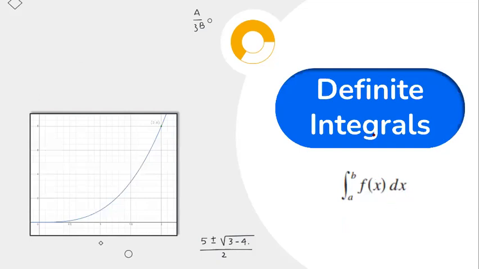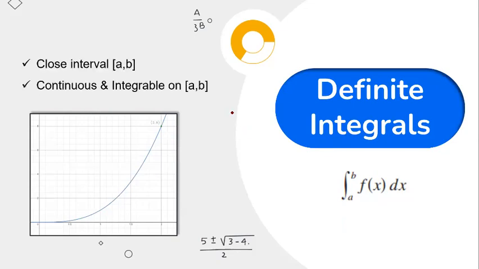A definite integral has a condition that the function has a closed interval between a and b. Since it is continuous, it is also integrable throughout the graph. A definite integral is continuous and integrable. Therefore, we can apply the definition of integrals and the concept of Riemann sum to determine the area under the curve and to evaluate the integrals.